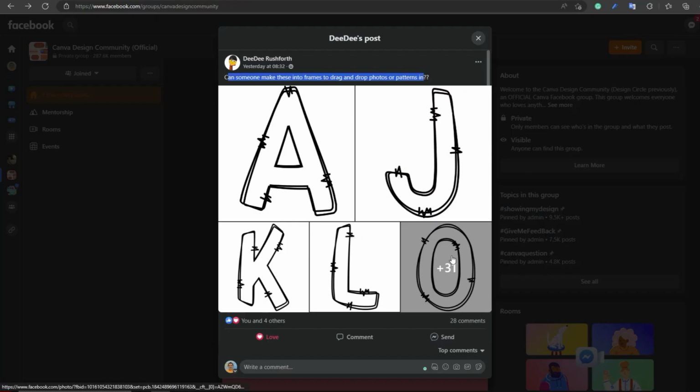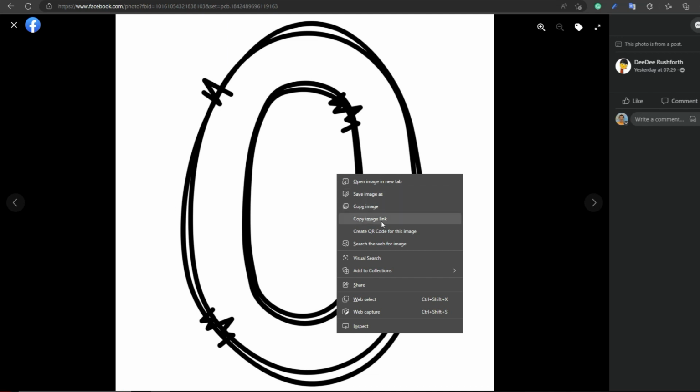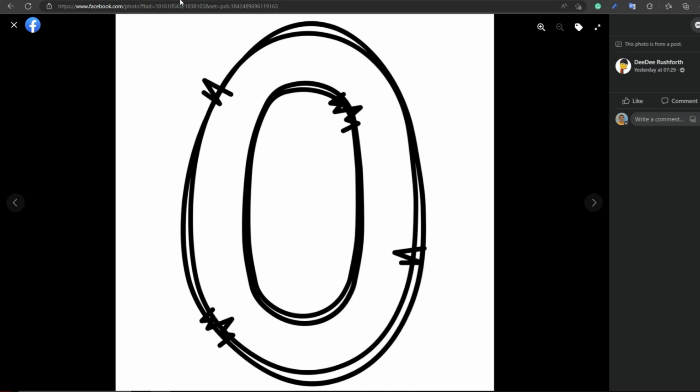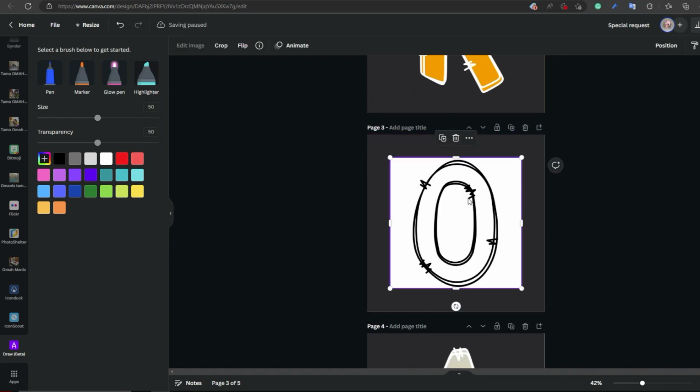I'm going to copy one of these letters, so I will take this O and copy it over to this page. All we're going to do is make this one, how to drag a photo into a frame.